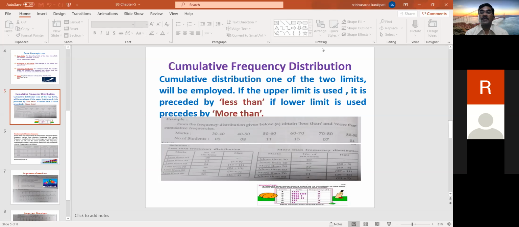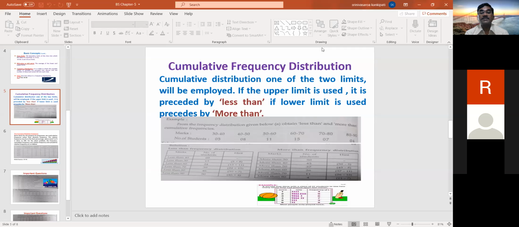But here, in the less than frequency distribution, a cumulative frequency is mentioned. How do you find the cumulative frequency? You write the first frequency as it is and add the next frequency. That means 5 plus 8, 13. 13 will be the cumulative frequency of the second class. And when you come to the third class, 50 to 60, the cumulative frequency will become the above frequency plus, how much?